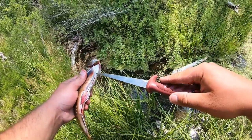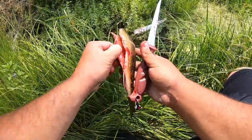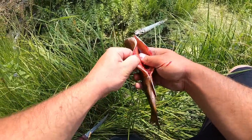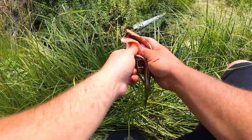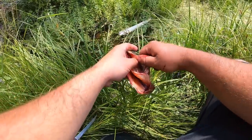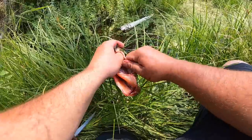I'm getting hungry. It's probably like 3 o'clock. And then we're gonna go ahead and skin him for our fish and rice. Like I said, this isn't a big fish, but it's gonna be a good little lunch, a little midday lunch. Now we're probably gonna fish a little bit more later.